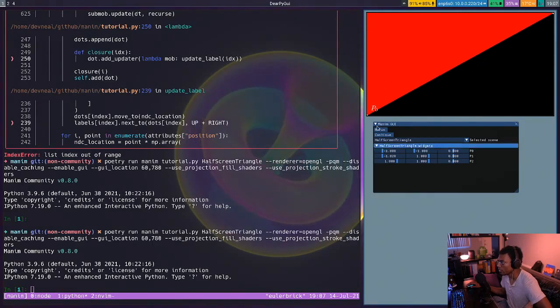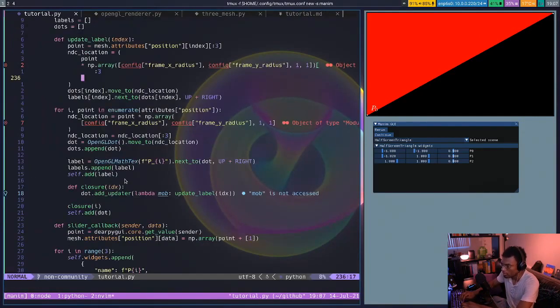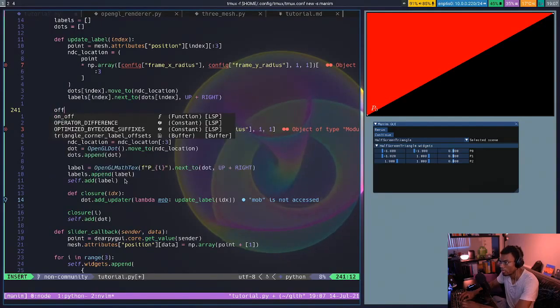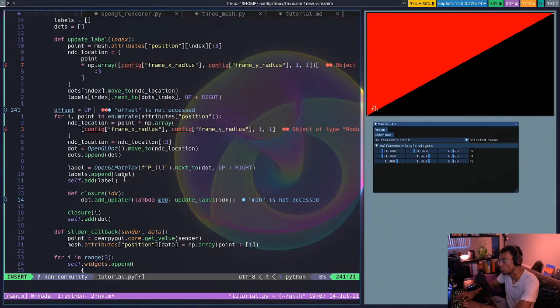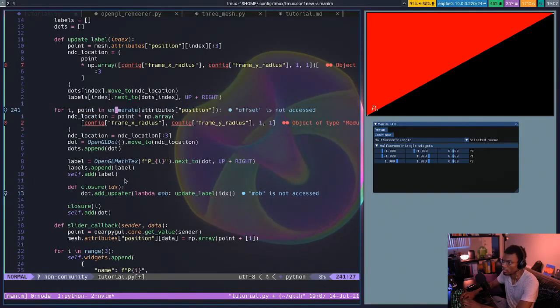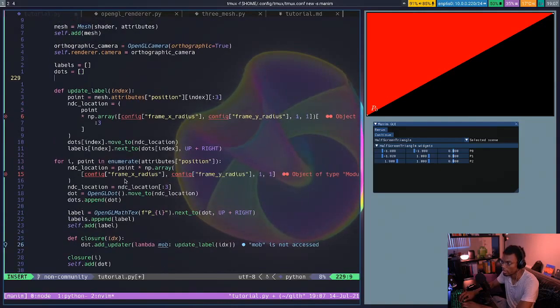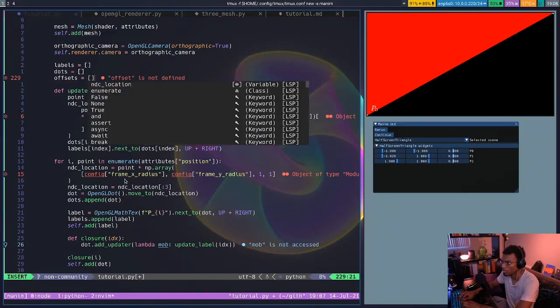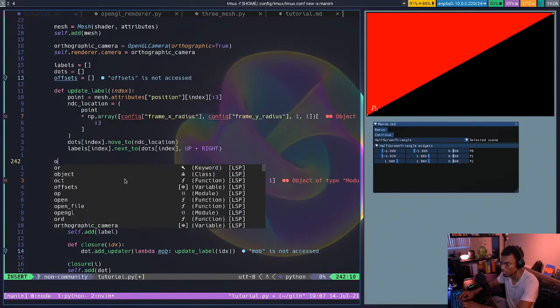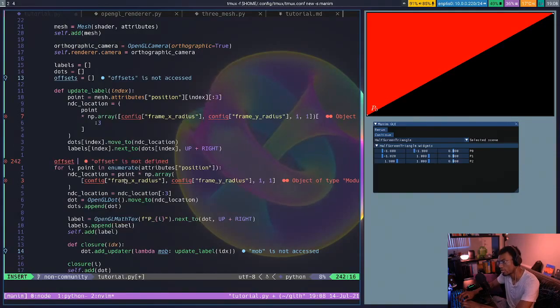What I basically want to do is the offset vector should rotate 90 degrees clockwise for each one. So maybe do this. Oh wait. Wait, there's no need to be fancy here. Wait, maybe there is. Offsets. I'll put offset equals. No, there's really not.